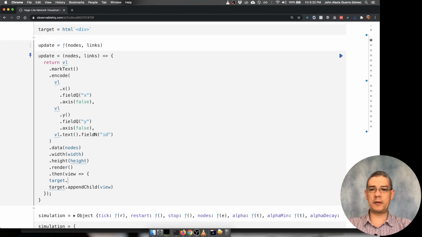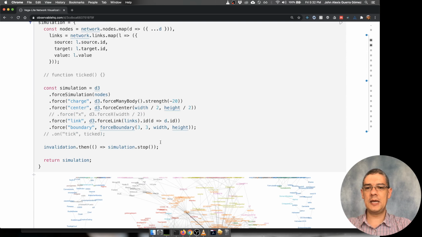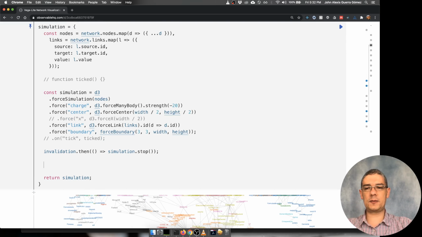But in here, I'm going to do something way uglier: just remove the previous children and then append this child, which is this one. So with that, I can check if this works, and let's see if it does.